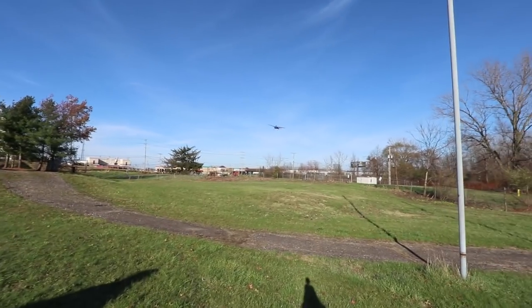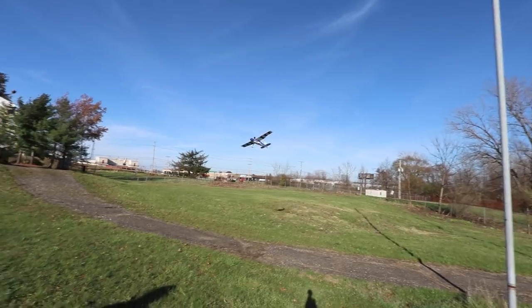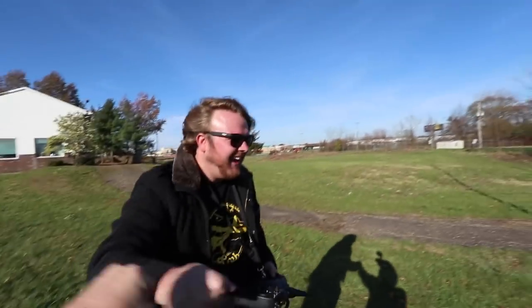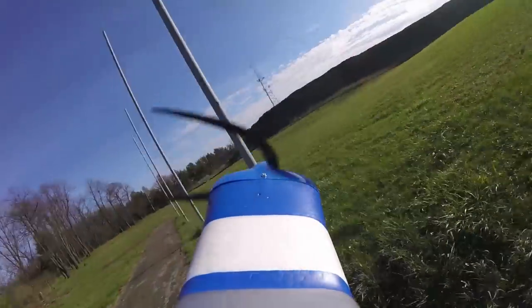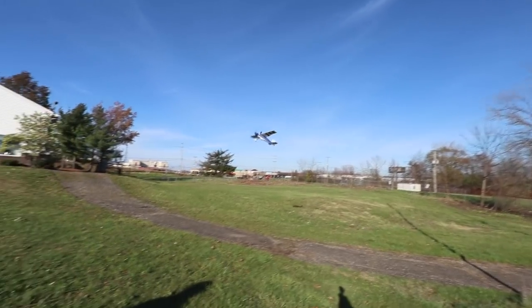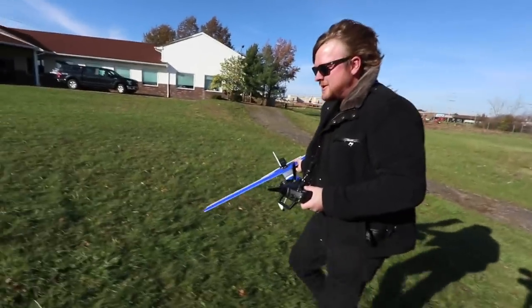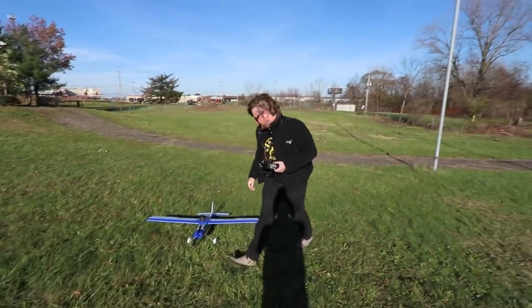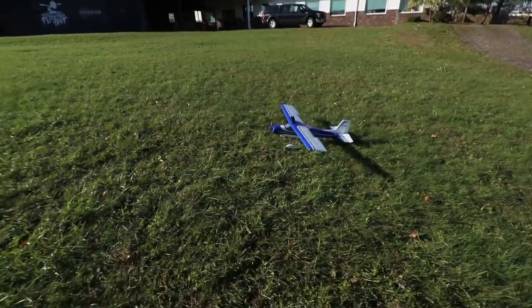Oh! Oh! Oh! Yes, good save! You crushed it! I was like, no! Oh! Oh! Oh! The nice thing is, when your ground speed is literally nothing, there's a lot less chance that there's gonna be a huge impact. Yeah. Well, there's still a pretty good chance. It's rolling back right now. I'm gonna take off and just see how slow I can go that direction.